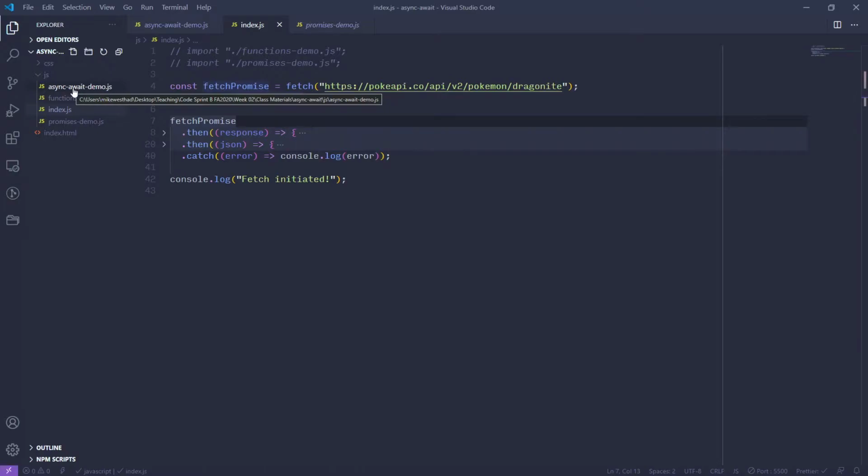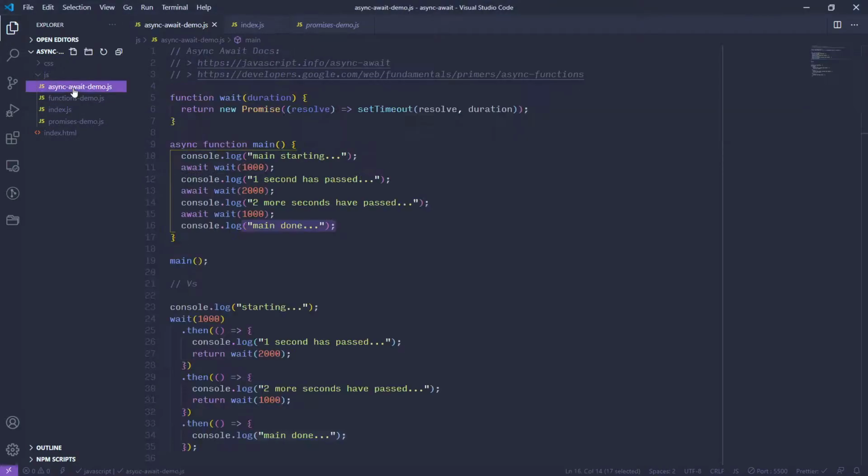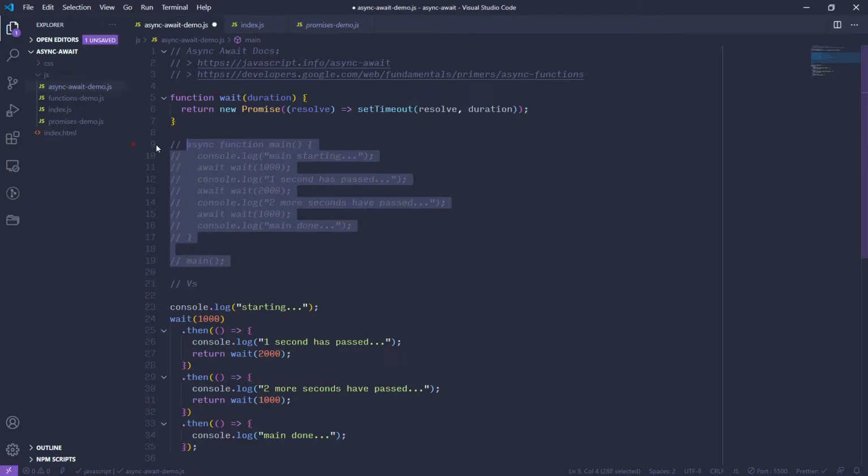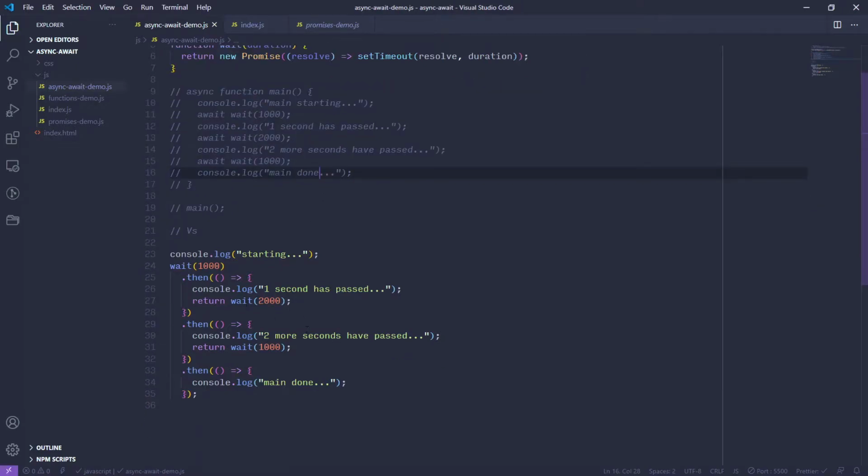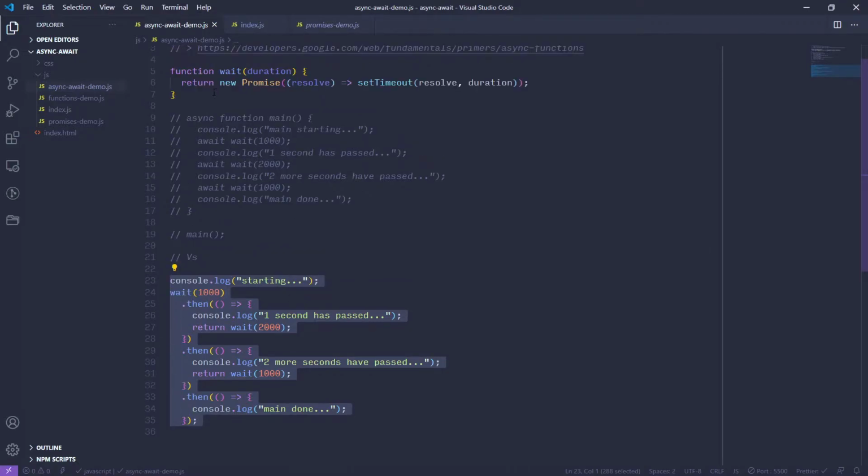So I'll make all of this available as the starter files, but this is basically what we did in the last video with an additional little demo in here. So let me comment this out so that we can just focus on this little snippet. I have a function in this file called wait that takes a duration, and what it does is just return a new promise that calls resolve, so it successfully finishes after some timeout.